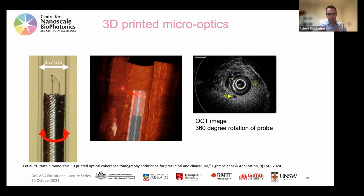So that really comes down to, are there fluorescent sensors for identifying the different types of chemicals that you want? So we're making the optics so that we can get the probe there and take the picture. One of the things working with collaborators is finding the right sensors that are going to make things glow when the right chemicals are in there. But probably the key thing we're doing right now is making these dual probes that both see where the plaque is, that's the OCT, and also have this possibility for looking at fluorescence so we can get some sort of chemical composition.